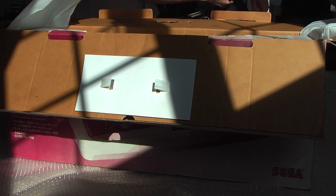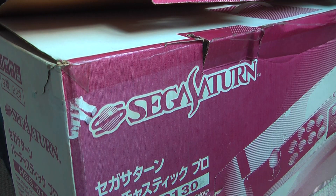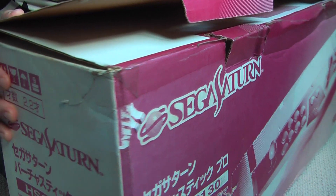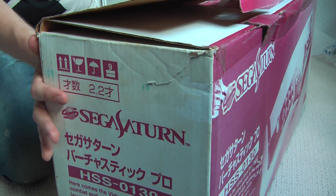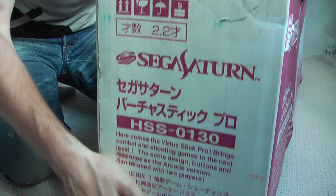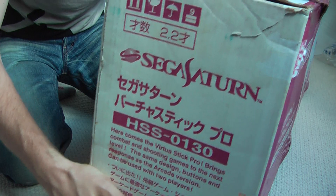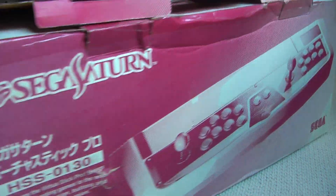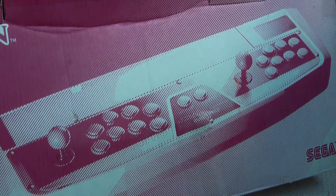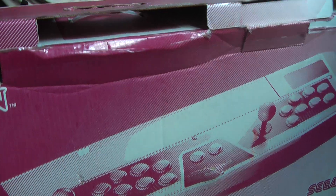I'm just going to take it out of the box now. As you can see, the box is not exactly pristine. But considering how big it is, and these aren't new — they're 20-odd years old — the fact that the boxes exist at all means it's probably been looked after reasonably well. That's the best bit, isn't it? The good old photo of the joystick itself and that's in good nick. I also love the sort of variegated scanline style packaging.